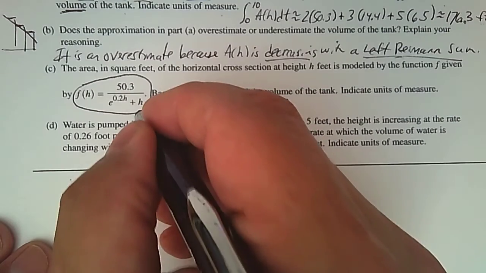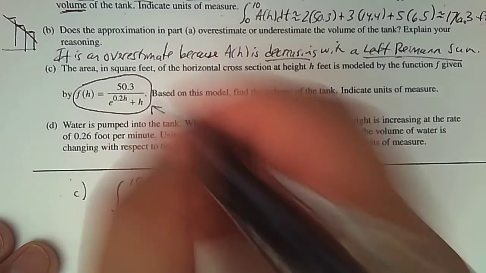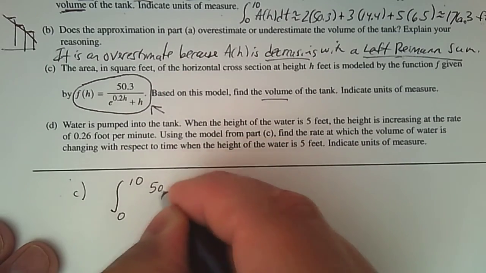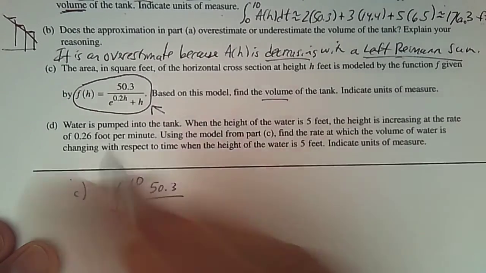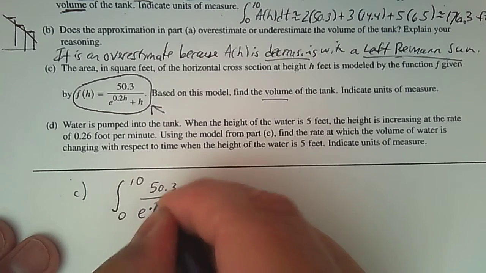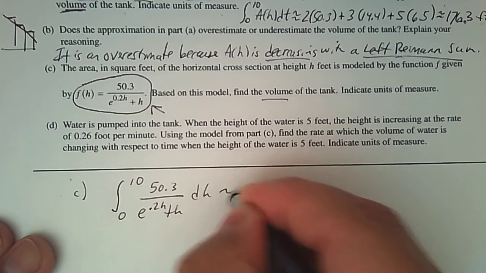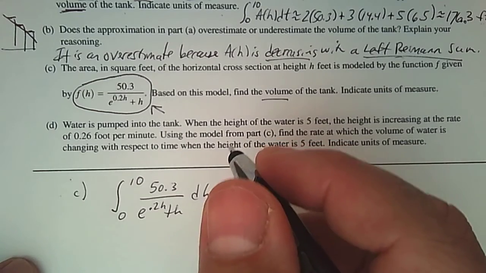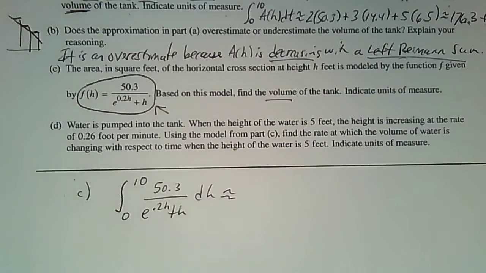So here's the unique formula for the area of a cross section. So we just use what's given. So we don't have a common shape. Instead, whatever that shape is, we're given a function that describes the cross section area. So we just use it. So we're going to type that in. And that's it. So from 0 to 10, type that in to your calculator. I'll do it too.